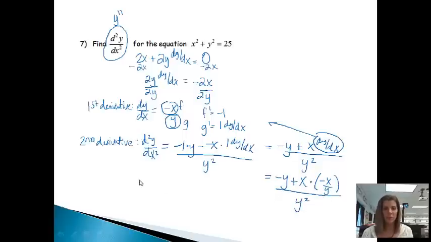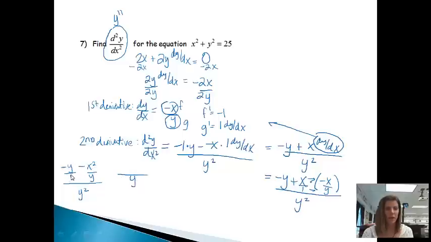All right, and I'm going to move over to the left side of my screen here and see if we can clean that up a little bit. So I'm going to have negative y. I'm going to put a 1 underneath that x because then remember you just multiply straight across. I'll get minus x squared over y all over y squared. Okay, notice we have a complex fraction, which is really not allowed in math. So the next thing that I'm going to do, hopefully we're somewhat familiar with complex fractions, I'm going to put a 1 underneath the y, and now notice the common denominator of these two parts would be y.